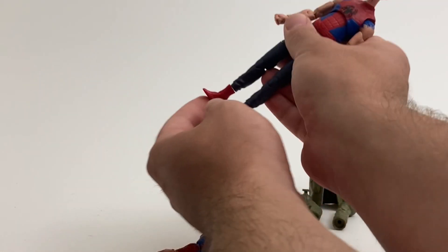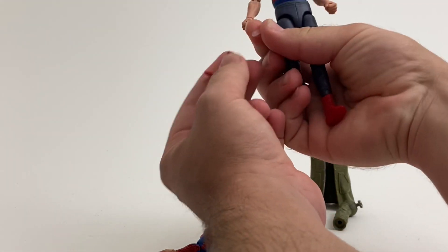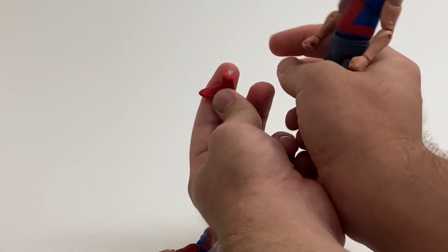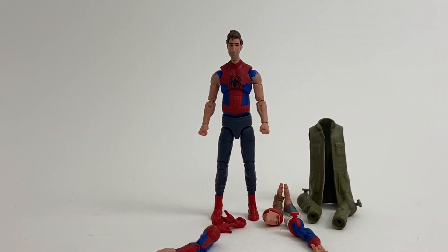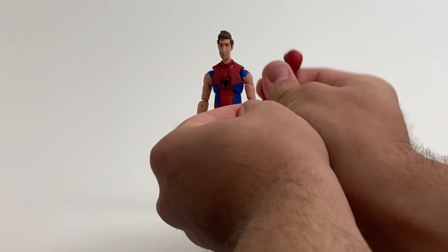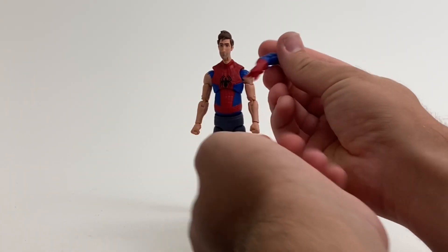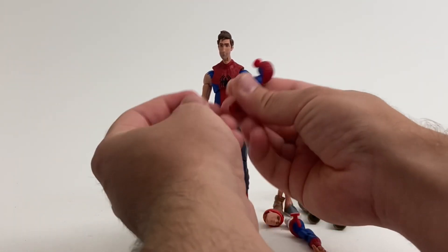The other thing was the legs. You can see I got the spider legs on there. That was also from the six-armed Spider-Man. What I did here was I used a little clear tube — this is actually a stand for a head pull that I cut up. I took a hand drill and drilled down into the boots, and it actually fit just right in the legs there. So now you have Spider-Man legs rather than the ones that came in the package. You can also take the arms with the regular Peter B. Parker hands on them, pop those out, and I took the hands from the six-armed Spider-Man and painted those as well. So you can have web-shooting hands or fist hands on either side.